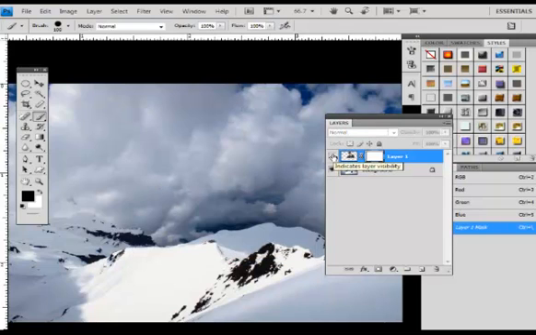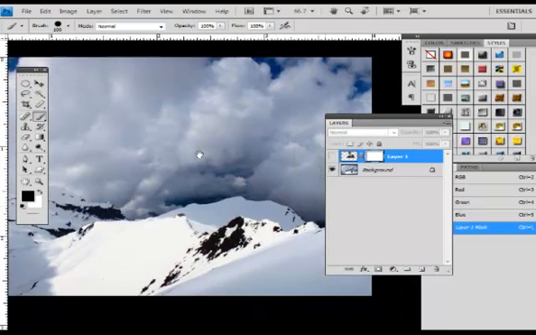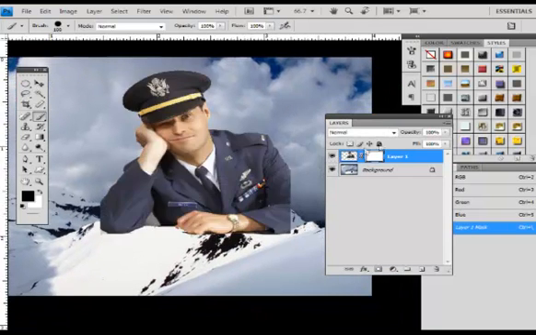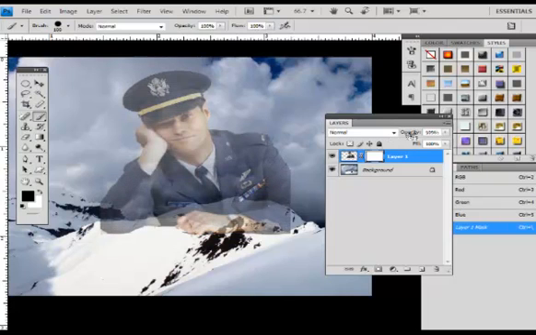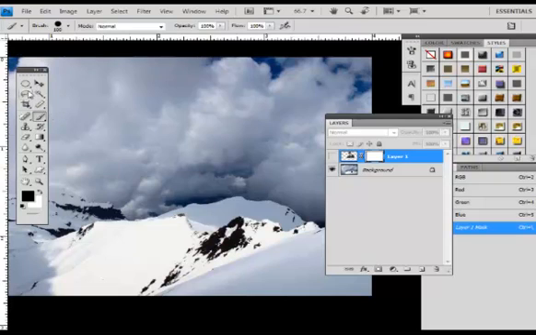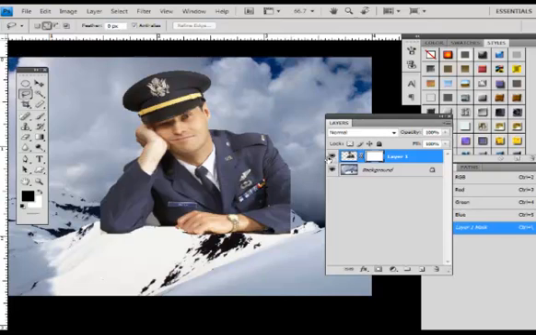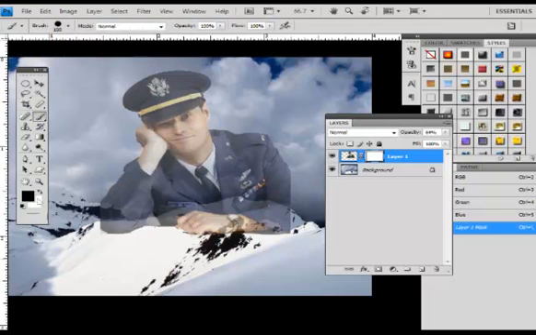and actually what we can do is, a couple ways we can do this. Instead of guessing, we could lower the opacity so we see, or we could make a selection of this area and then do a couple things from there. But actually, why don't we just lower the opacity? Alright, and now let's take our brush with black as the foreground tool and just go ahead and hide these pixels with the mask, so it looks like he's behind the mountain. And actually we could bring his arm back if we wanted to.